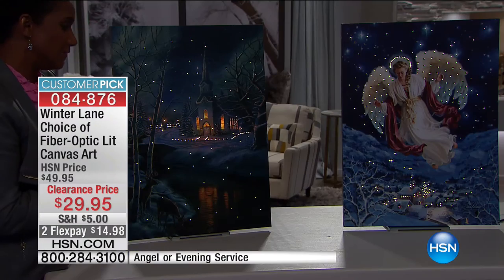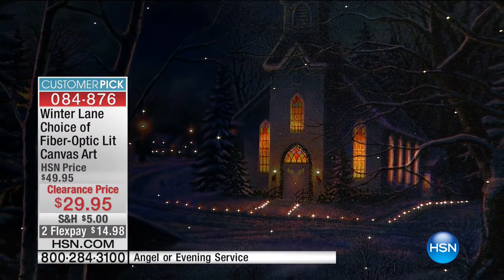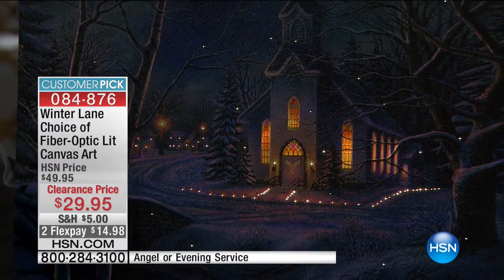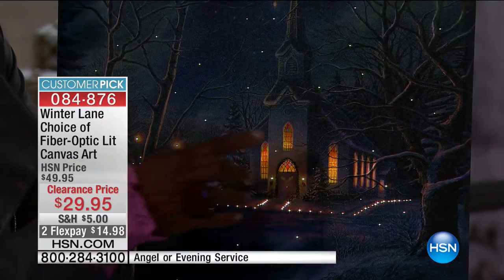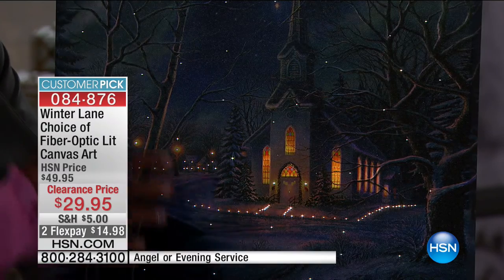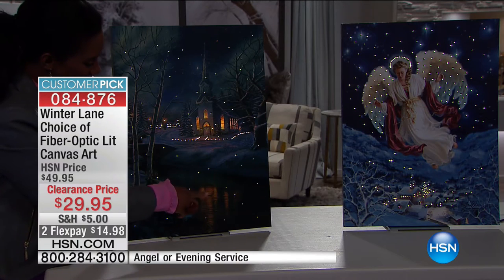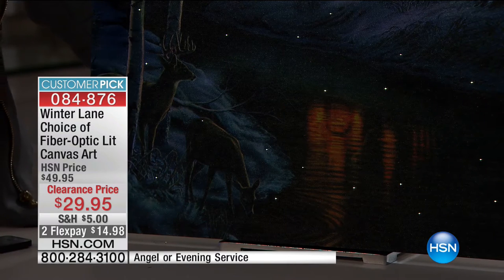And then our evening service. Now, this one, stop the press on evening service. Evening service is brought to us by James Meager. And James, it's kind of Kincaid-esque, I like to say, but it has the stained glass windows. And you can see the LED light coming through the stained glass window, yet it also has the fiber optic that is lighting the pathway and lighting the town in the background. And then the illumination of the stained glass windows in the water with our buck and our doe right there on the side, on the water's edge, on that snow. You feel like you could almost smell the air or feel the crunch of the snow.